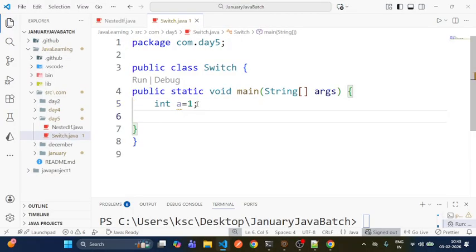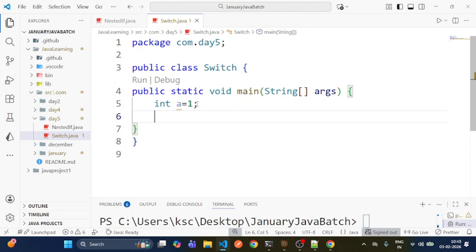Normally you all know the weekdays, right? Monday, Tuesday, Wednesday, Thursday, Friday, Saturday, Sunday, 7 days. Every day with one value. Suppose Sunday starts with 0, Monday with 1, Tuesday with 2, in the order 0, 1, 2, 3, 4, 5, 6. Based on a value, it has to execute or print some value.